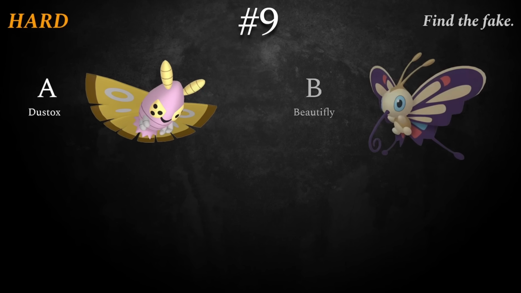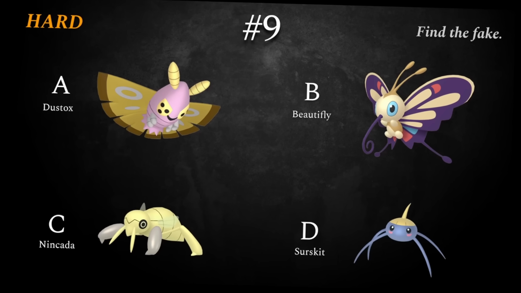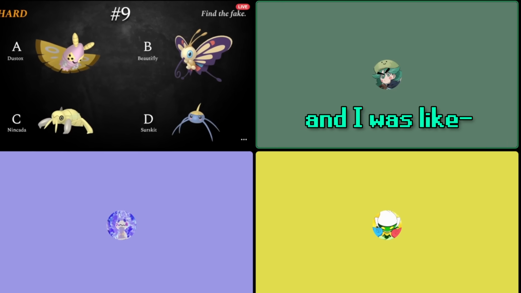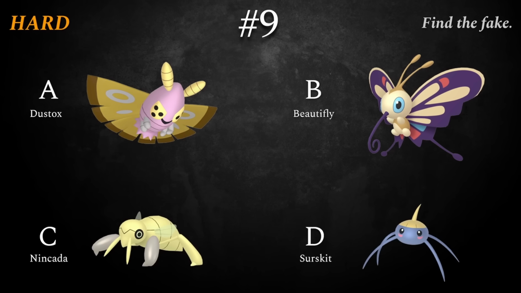Question number 9. It only gets harder. In this one, you have to find the fake between Dustox, Beautifly, Nincada, and Surskit. We're getting buggy with it again. Oh, buggy with it. Someone commented that we didn't get buggy with it in the Gen 2 quiz, and I know. I was like, are you kidding me? How did I forget to go buggy with it? So we're going buggy with it this time, baby.